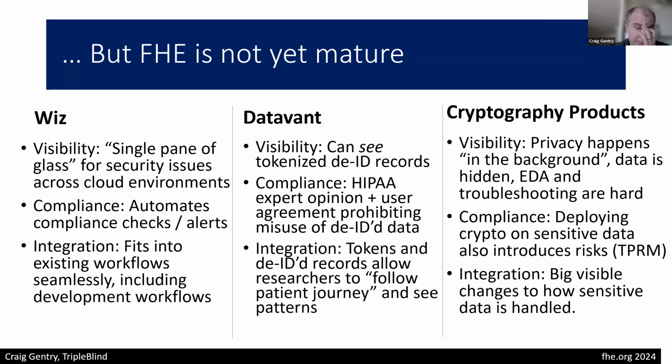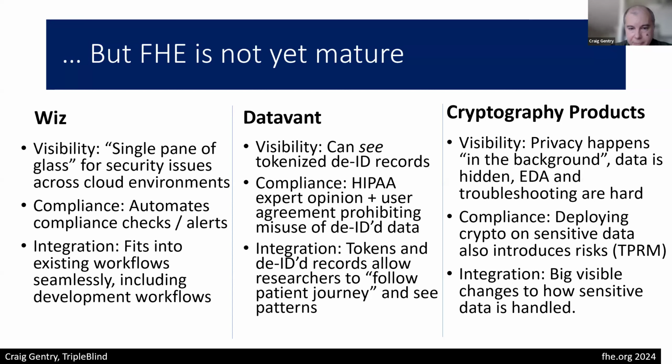And another one I look at that's really successful is a company called Datavant. They're basically in the medical area. They allow different hospitals and researchers to share record level medical data. So basically what you have is a bunch of patient records, and they have this tool which simultaneously attaches a random identifier or token to the record, and then de-identifies that record in the HIPAA sense. HIPAA is a privacy regulation that requires you to mask certain fields in certain ways. So it's just tokenization and de-identification, very simple.